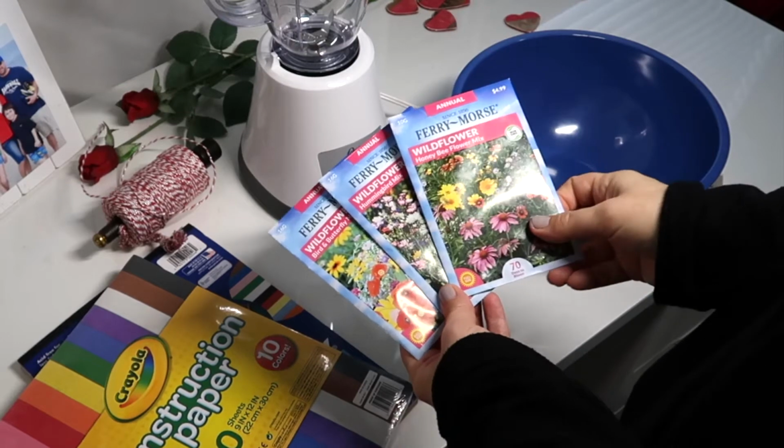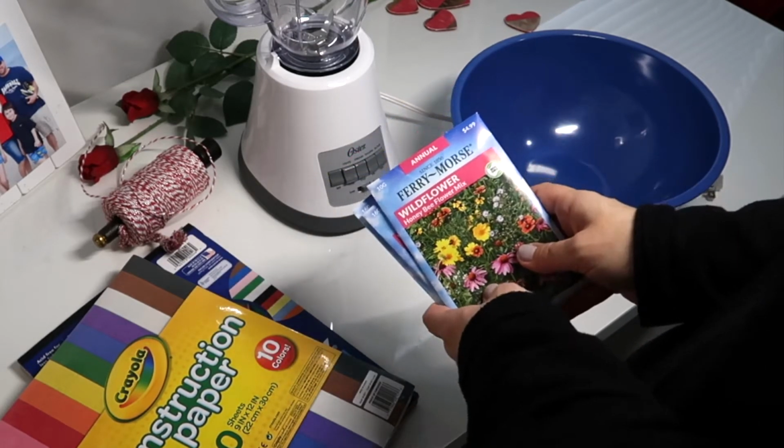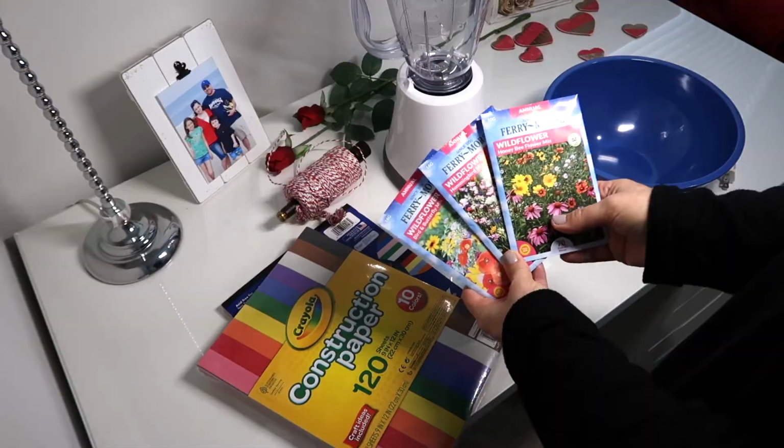Okay, so every time I look at this pack that says honeybee flower mix, all I can think about is, you like jazz? Okay, so comment down below if you know what that's from.